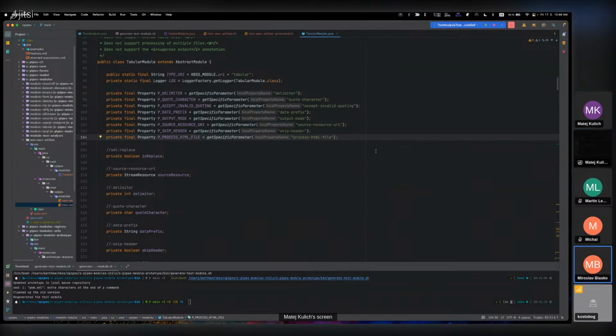Okay, thanks. So this is all generated by the script, all these constants? Yes, you specify this in the script. Oh, okay, so you have to specify it in the script.